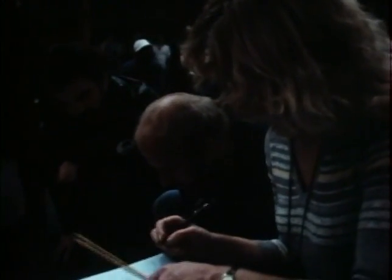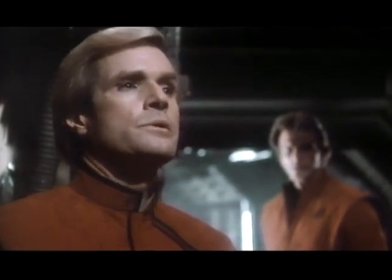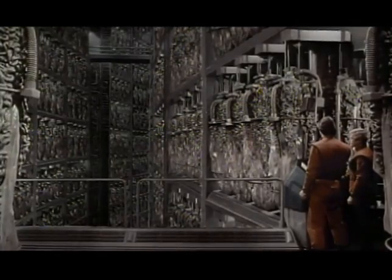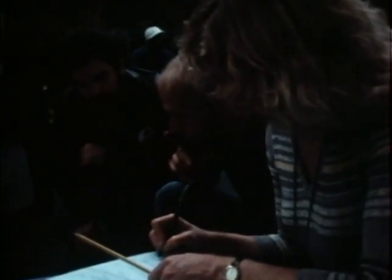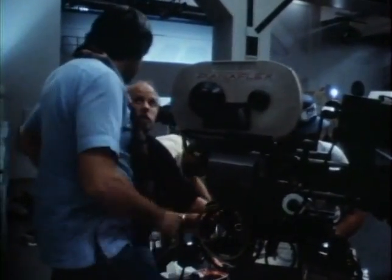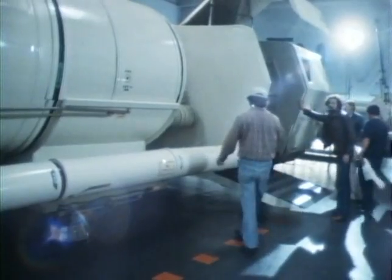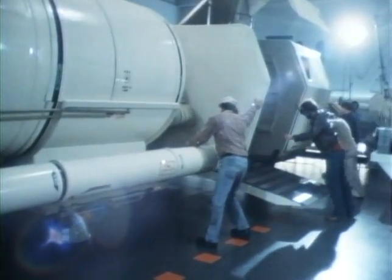Can it go upstage, or is that what the goal is? There we go. Keep going, keep going. Another foot or so. Look out for that, junior. Oh! That's good. Move that a little bit to my right. Camera right. Which one? That last one on the left side. Wait.